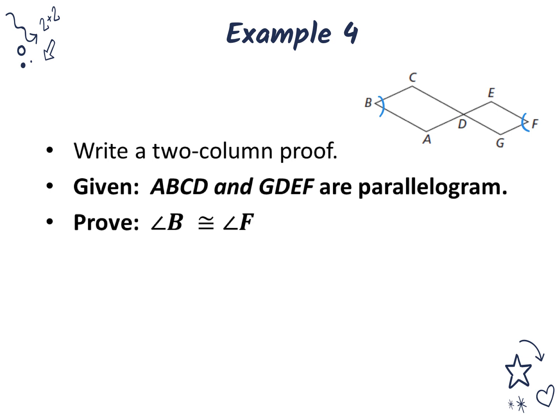We know angle D and angle B are congruent in the parallelogram because they are across from each other, as well as this other angle EDG is congruent to F because they're across from each other in a parallelogram. Now, I don't know if you guys noticed, both parallelograms are in a vertical angle form. So we can use that in order to prove that these two angles are congruent. I'm going to add a new page to do the proof, but keep the image in mind as I don't have a lot of space here.